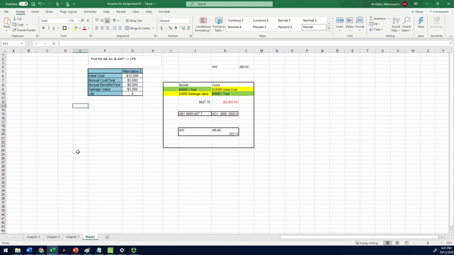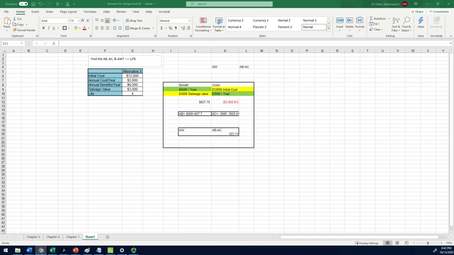So what you need to do, first of all, let's take a look at what the annual worth is. The annual worth is what this alternative is equivalent to, after taking all the revenues and paying all the expenses: what is the net value of that asset. In terms of an equation, annual worth would be equal to annual benefit minus annual cost, and this is exactly mentioned in the textbook, page 82 and 83.